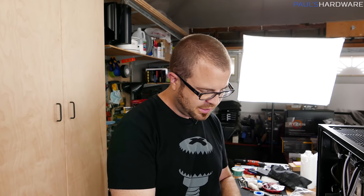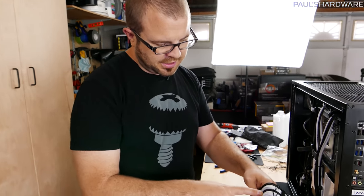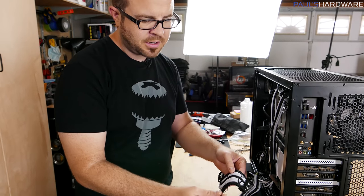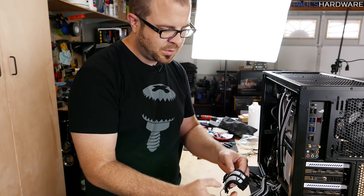So I have given up. I made a brief attempt at the cable threading thing. I might attack that again with a power supply that I have full access to the cables to, but since these cables are already halfway installed, I'll go to the old school get-out method of cable training, which is basically to use twist ties because they are flexible and somewhat rigid because there's a wire inside.